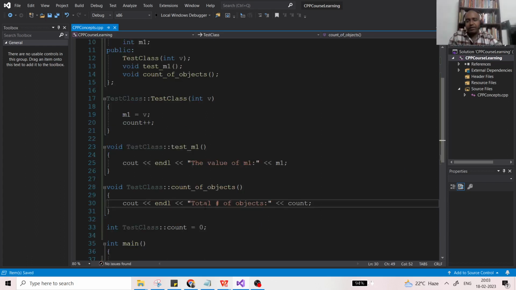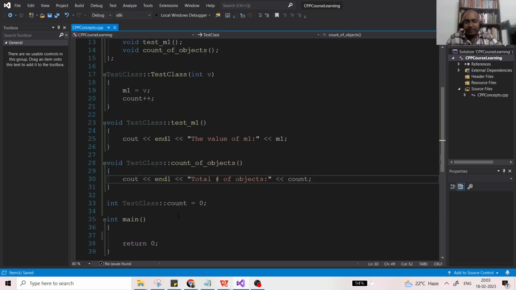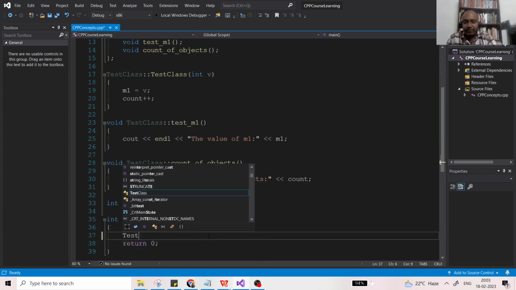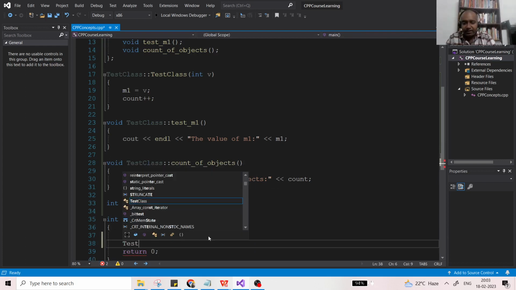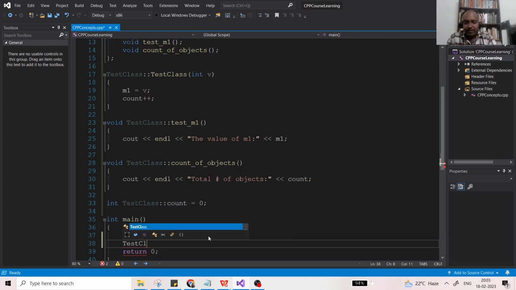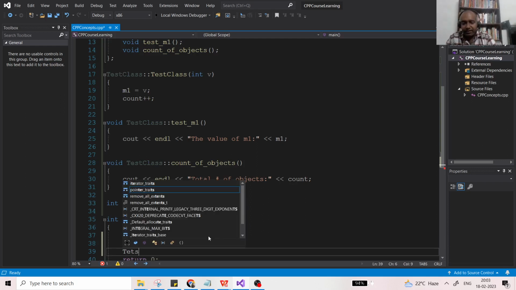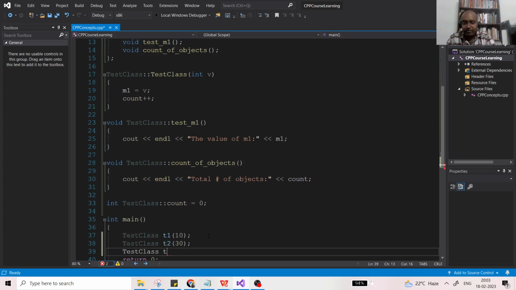So this is how I can write this, and now let us test it. I'm going to write TestClass t1, and here I'm going to provide the value 10, TestClass t2, and here I'm going to provide the value 30, and then TestClass t3, with the value 40.